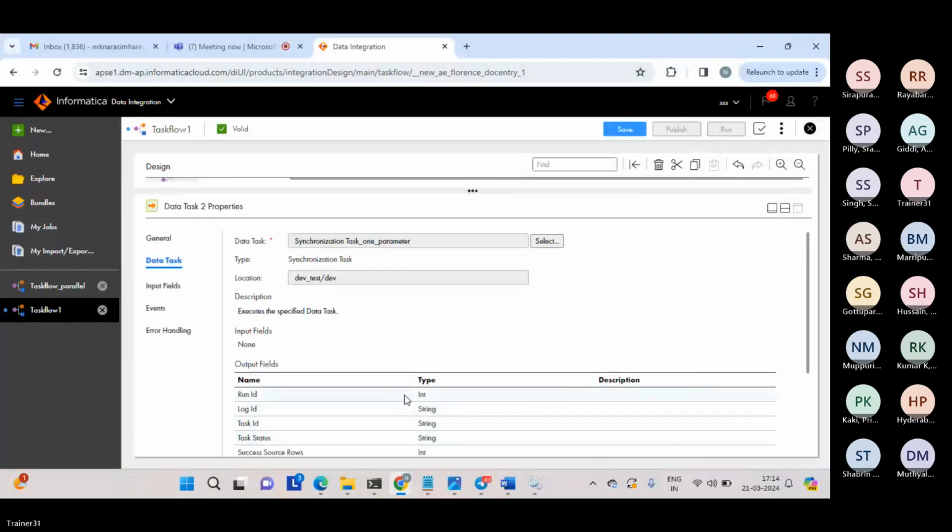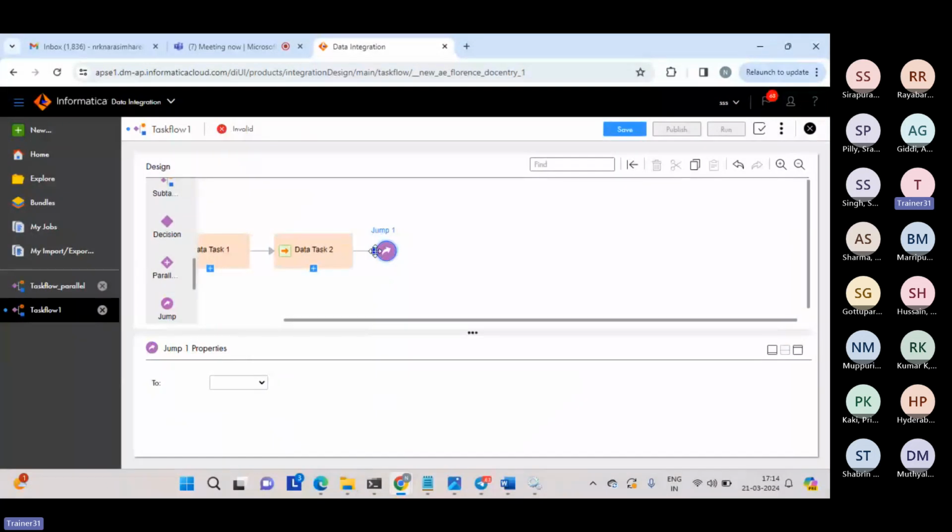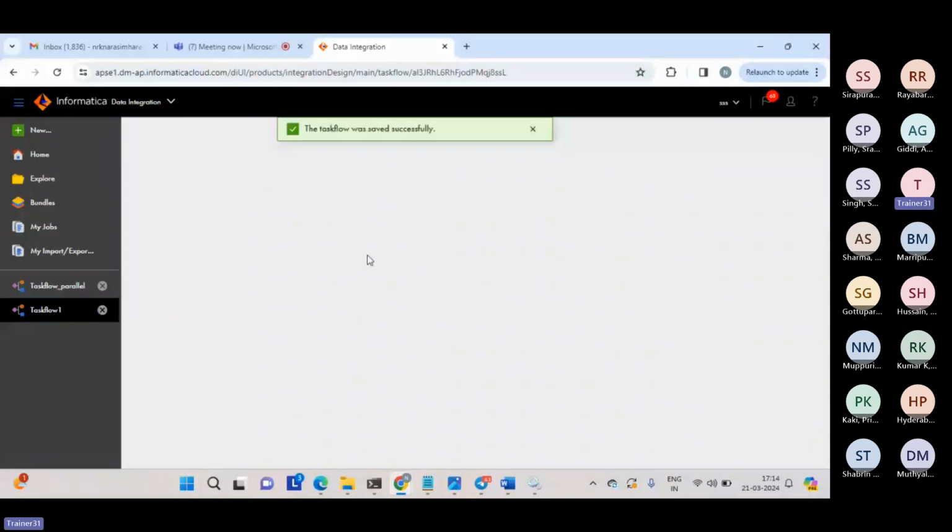This output fields, by default, you'll have it. On top of that, we can also add, let's say, a jump task. So jump to, let's say, data task 1 or task 2, whatever, if you want it, because we don't expect the condition to reach there, for example. In that case, we go for it. This kind of extension can be done with a sequential task flow.